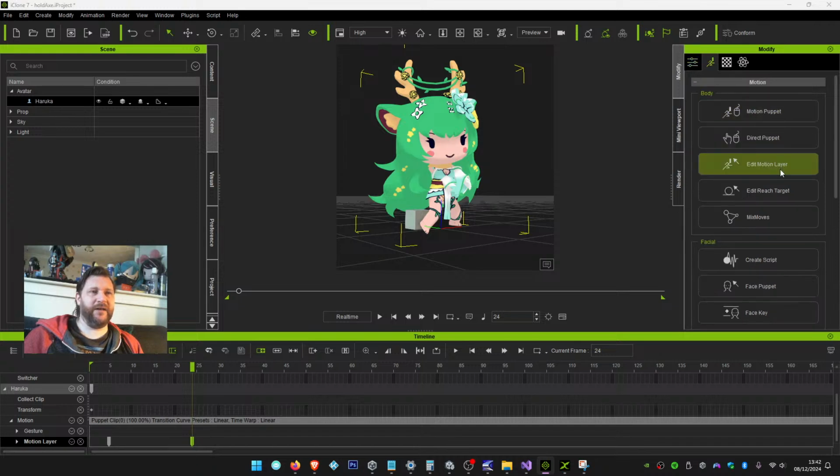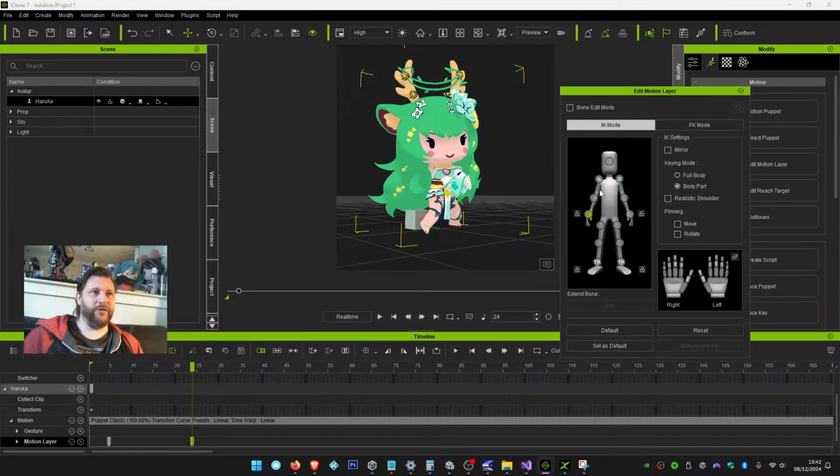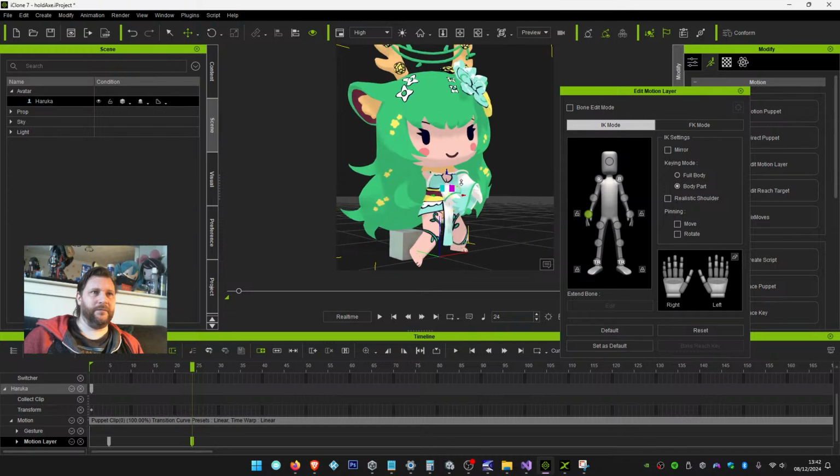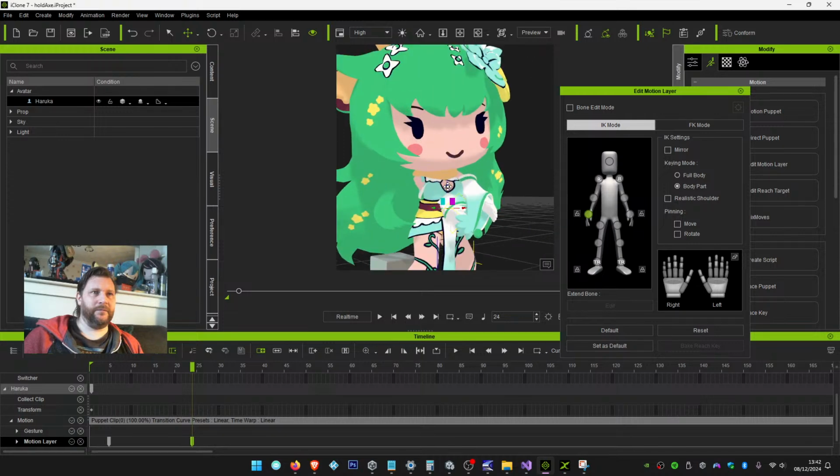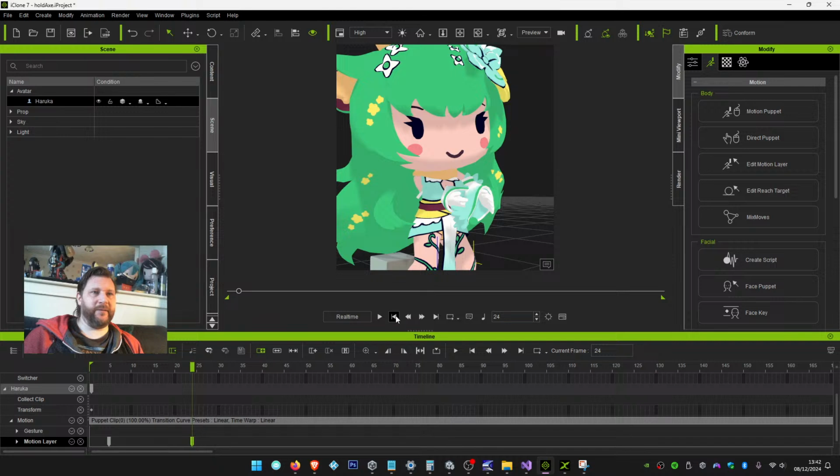So if I edit this keyframe and just bring the hands up individually, and the axe is only attached to that one anyway, then we should get a much better animation, I think. Yeah, I think that's what we want.